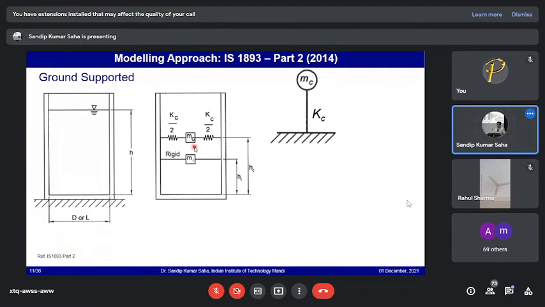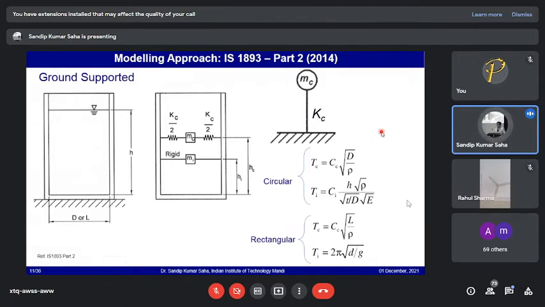So this sloshing component can be idealized as a single degree of freedom system, and then you have this period of vibrations. Although it doesn't have any stiffness attached to it, we do have the period of vibrations for both the cases, convective as well as impulsive. Why it is required, you will come to know in the subsequent slides. If you look here, the properties of the idealized model depend on the tank wall material property, the tank wall geometry, as well as the liquid property.